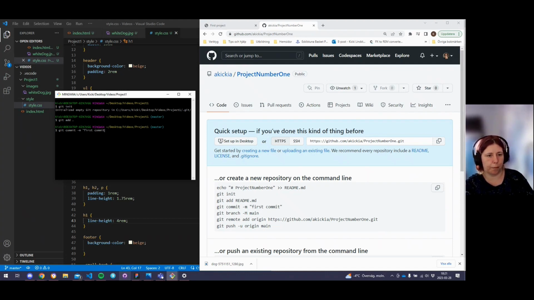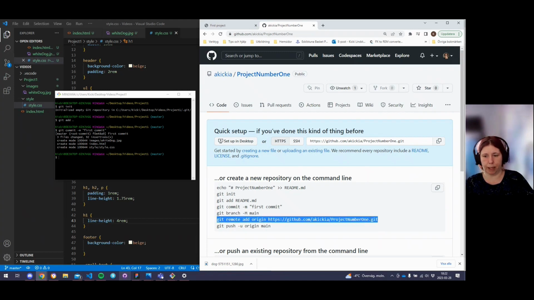Oops. Then I can watch here. Okay, I've done git commit. I didn't add a readme because I didn't think it was necessary. You can do that if you want. Git branch main, this is if you want to change your branch from master to main. I don't really see the point yet, so I will just be stuck in master for now.